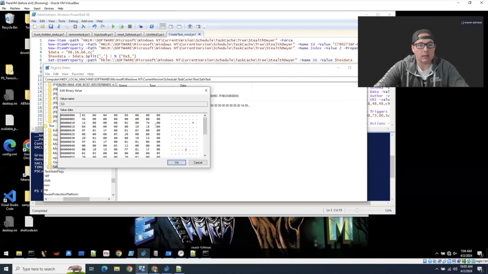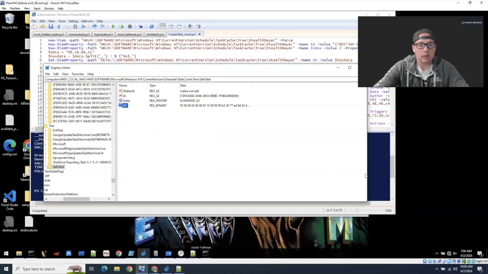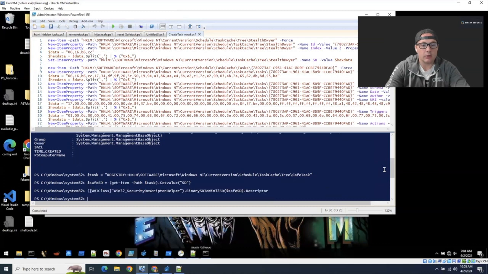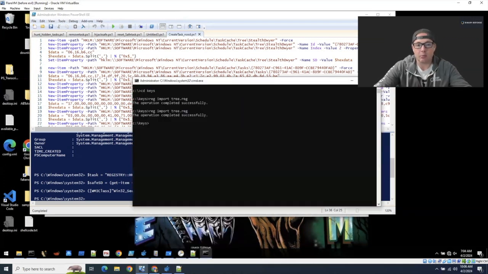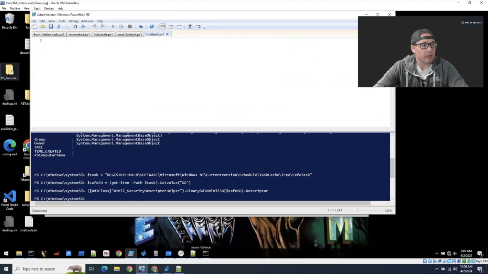But we can just say, let's take the SD value here, and I'm just going to delete all this data. So it is junk, right? Now it's not a valid DACL anymore. And if I do the same thing again, let me go ahead and take a look at it. Now it's null, right? So there's an instant check where you can say, if I get an actual DACL back, then it's probably okay, right?